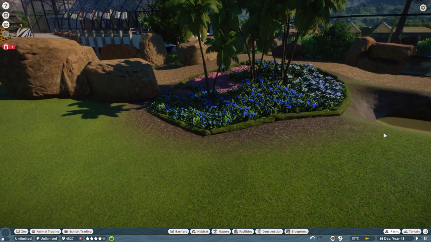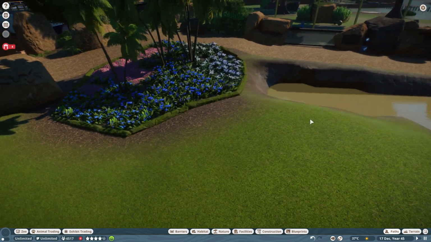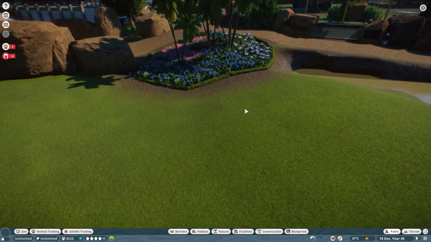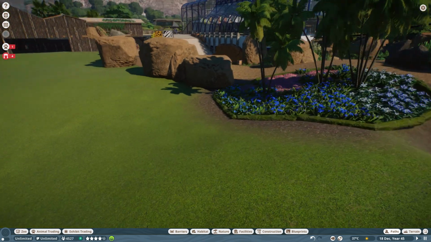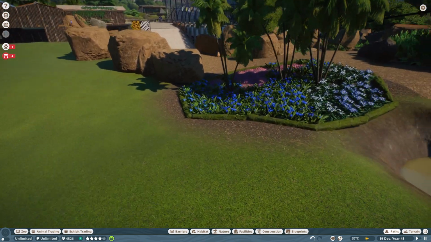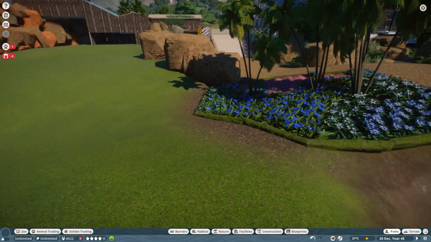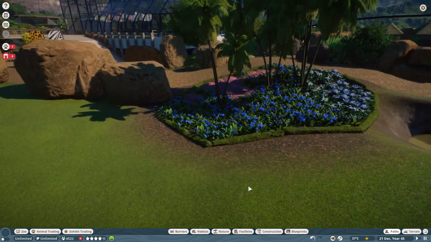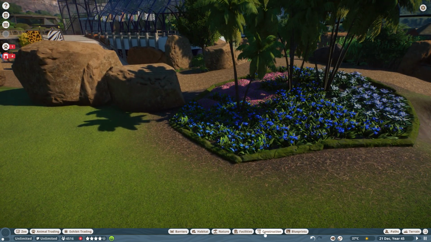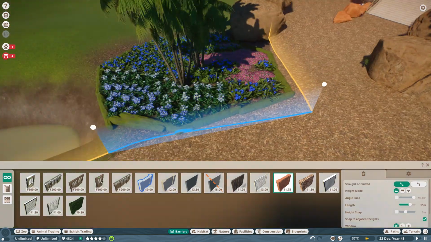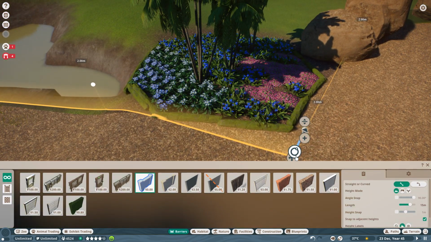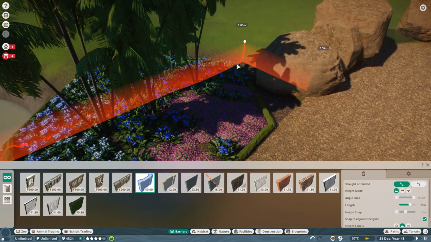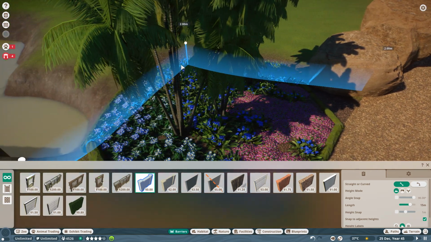So again, you can either drop it down so they can't jump up that high, or you can extend the water around the back of this, or you can put some rocks or something in. You may even just want to put a little bit of fence in, just so that it looks like some keepers have come around and put a bit of fence in. So what I'm going to do is move the barrier to that bit. We're going to actually have the barrier running around there, and I'm going to make it into a log barrier.